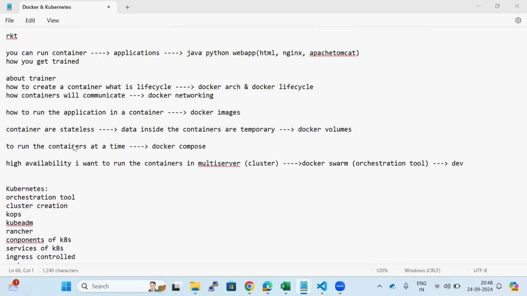And one more thing, when are we using Kubernetes and when are we using Docker? See, if you want to use Kubernetes, you need to use Docker first. Without Docker or without containers, you cannot work with Kubernetes. Please keep this in mind. Docker and Kubernetes are not separate entities. They are the same entities, where Kubernetes is an enhanced version of Docker. In Docker, you can run in a single instance. But when you come to Kubernetes, why do we need to go for Kubernetes? Let me tell you a small example.